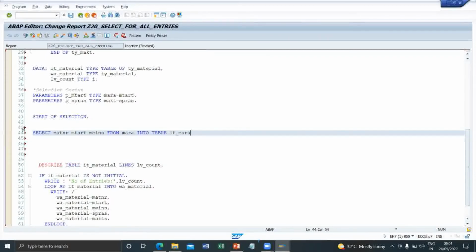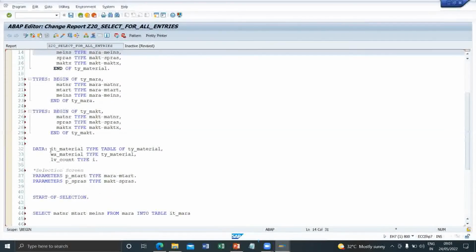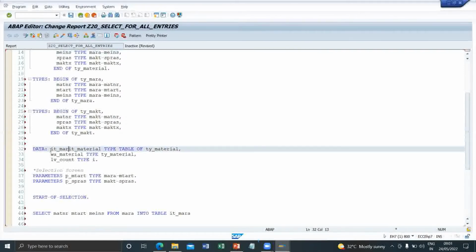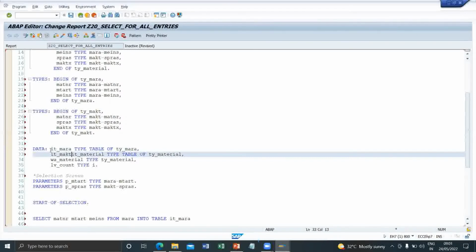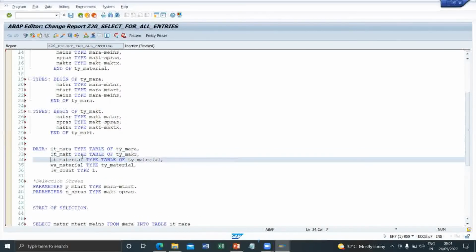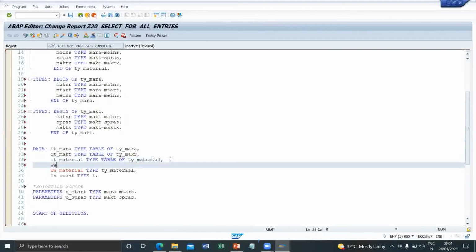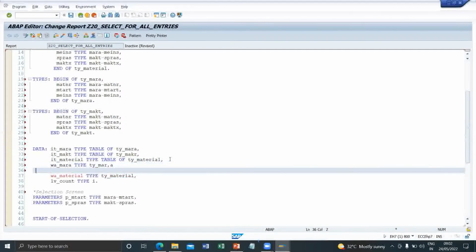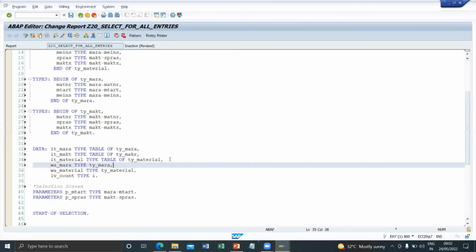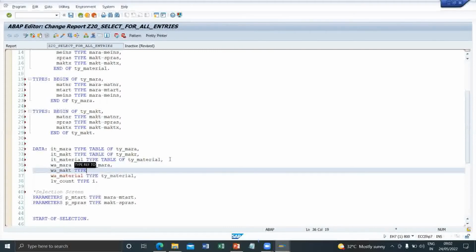We have to declare all this: IT_MARA type table of TY_MARA, IT_MAKT type table of TY_MAKT. Work areas also we have to create: work area WA_MARA type TY_MARA, work area WA_MAKT type TY_MAKT.